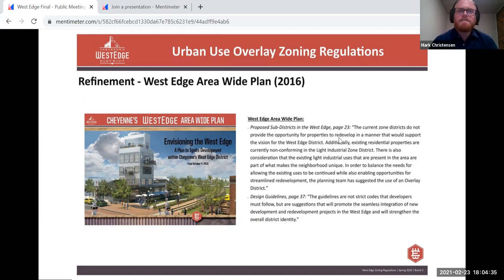This plan really laid out the format that the planning and development department is looking at now, in which we're using an overlay district to rezone most of the area to mixed use, but also have an overlay district that allows various different buildings and permissions, maybe parking reductions due to constraints for on-site parking. It also mentions the need for some design regulations. A lot of the industrial redevelopment sites that we're seeing in different places have that edge and that industrial feel.